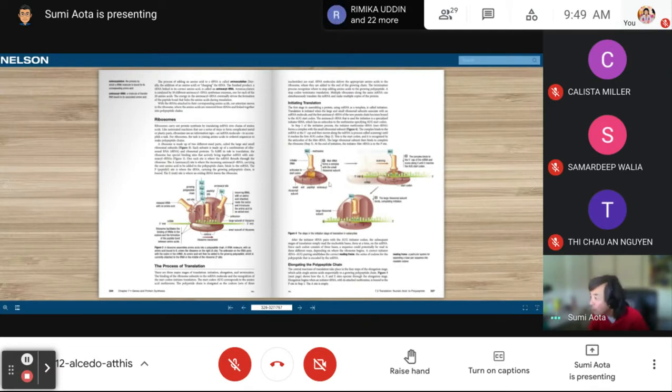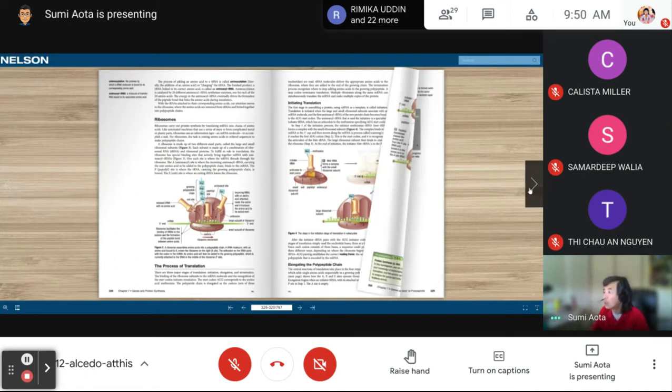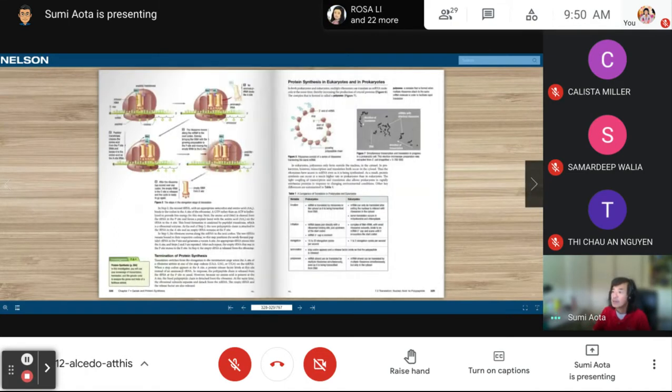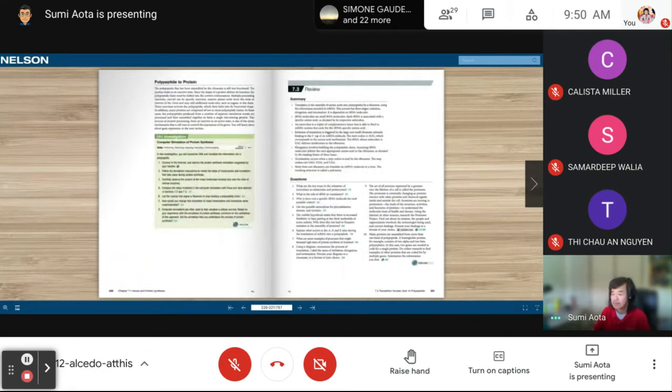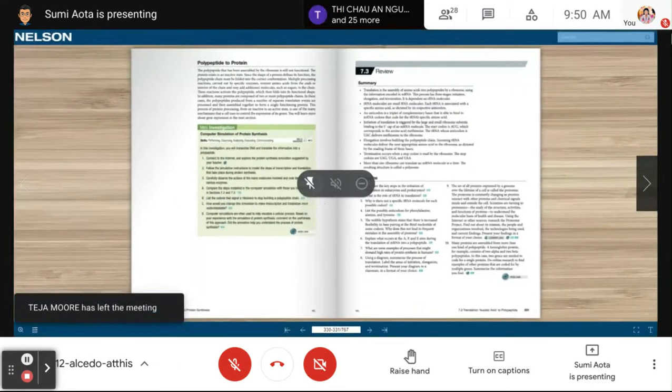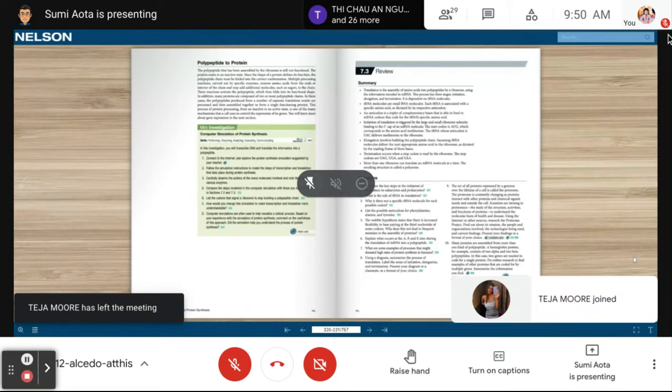So figure 4 and figure 5 will be the two diagrams for question number 8. Then I asked on page 345, 1, 2, 4, 5, and 8. So let's go there.